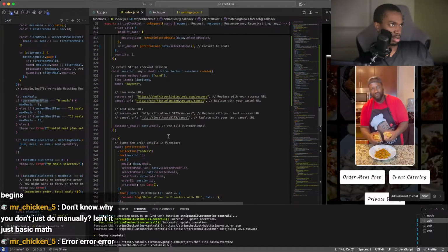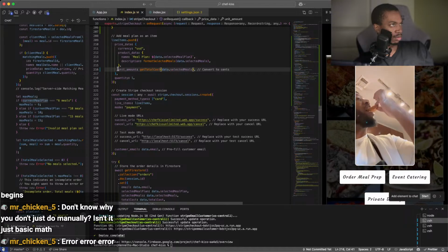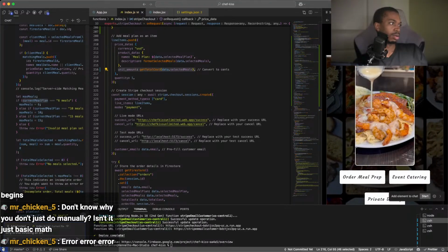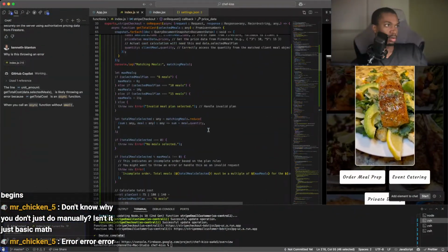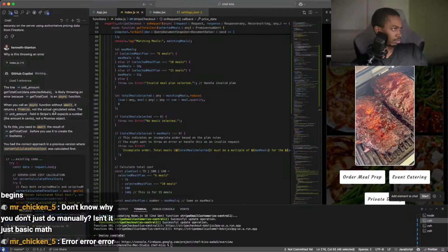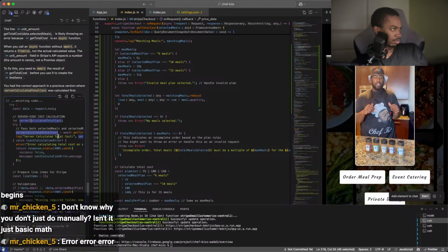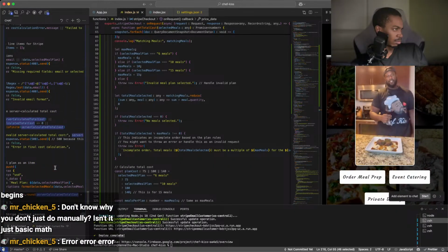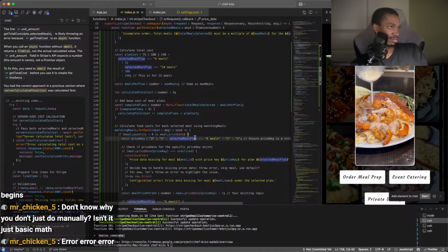I changed the unit amount. Oh. Can't I just wrap that in math.round and blah blah blah blah?